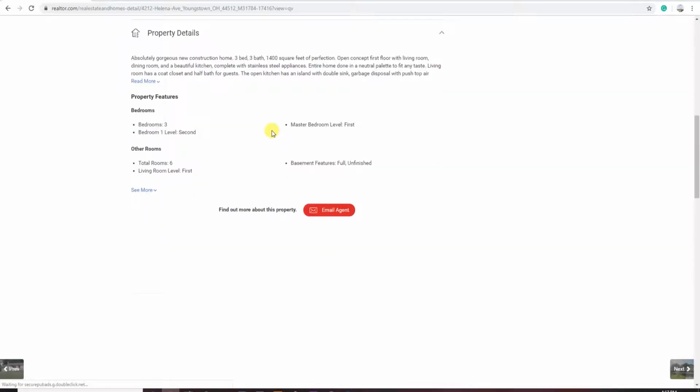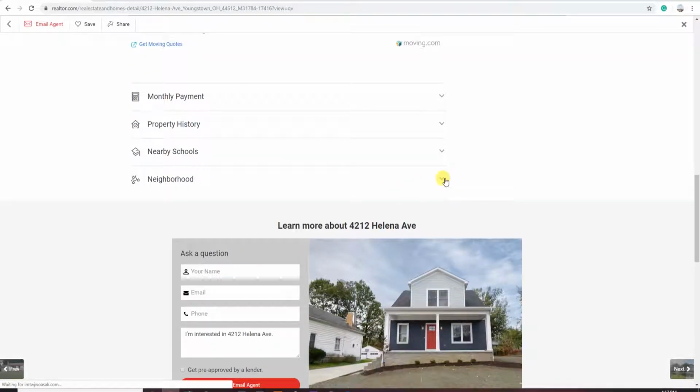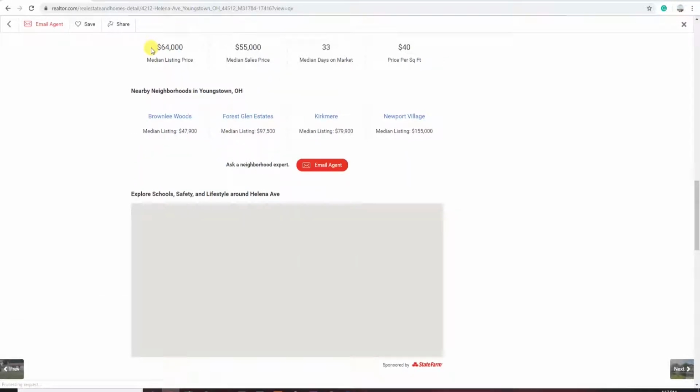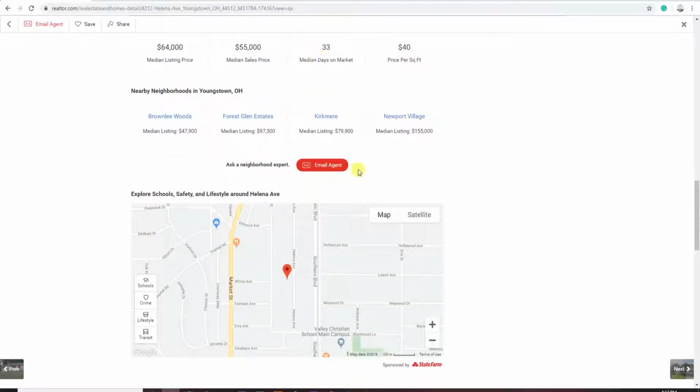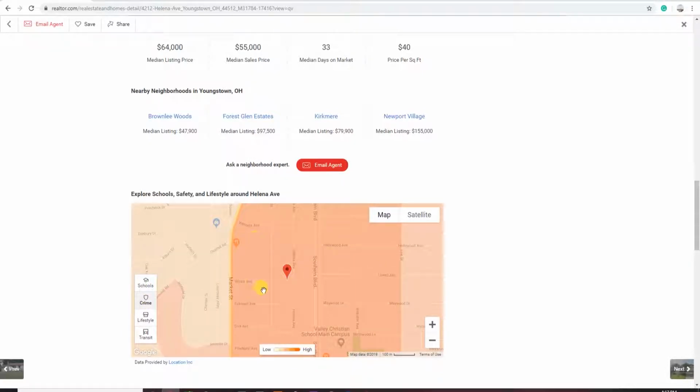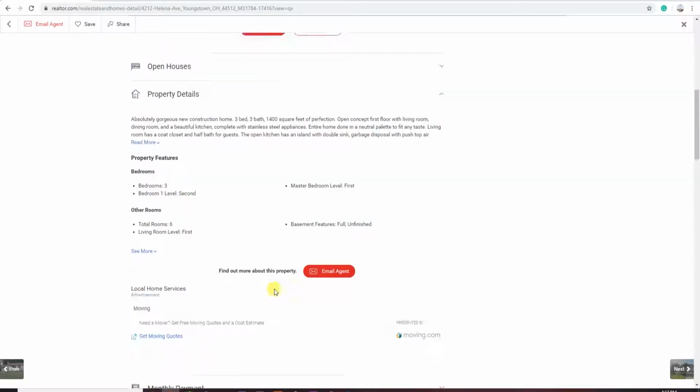So one thing I always look at here, I always go to the neighborhoods because this is a very important thing, because you can see what the houses are selling for based on the market, the price per square foot, and other areas. But the most important thing I look up is the crime rate, because you can see here this crime probably falls between this one, not this one, but either that. So it's a high crime area. So you know you're taking a risk, I will say, versus if you're buying in a low crime area, because it's a pretty safe place to live, so people want to live there.